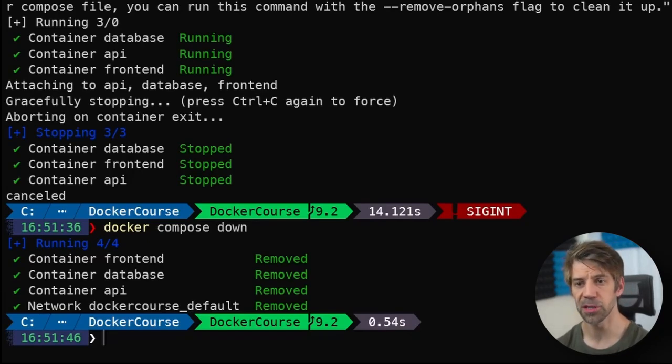Note that at this stage, our website won't work yet, because remember that we hard-coded the connection string on the API to localhost. And remember before, when we spun this up in Docker without Docker Compose, it didn't work because it was accessing the database on localhost. And obviously localhost for the API is inside that container, so there is no database inside that container. We'll address that in the next section.